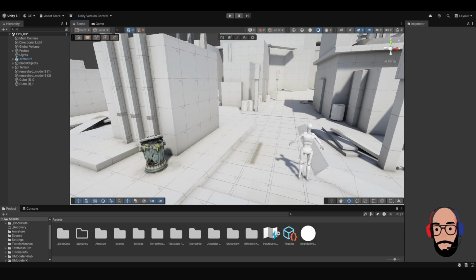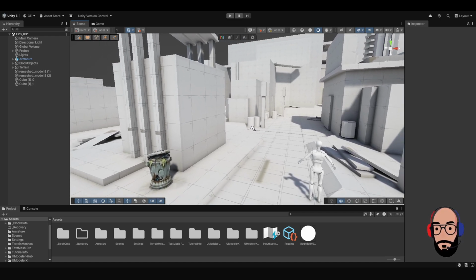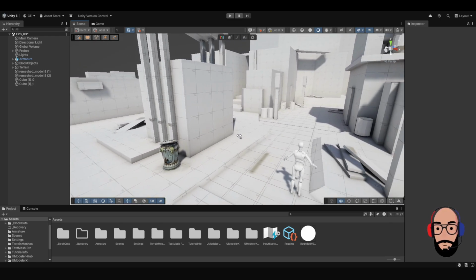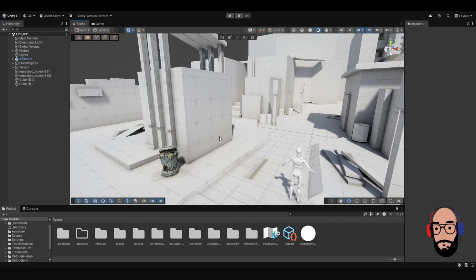Let's take a look. Alright, so once you have UModeler all loaded up and installed and you have the newest version of UModeler, at the top left of your screen, it should be located here and you're going to see these particular icons. Now, if you do not see these icons located here, at the bottom of your screen, you can see these two UModeler icons here, and you can actually hover over it. It's going to say UModelerX Mesh Ops, and so you can turn it on if you don't have it.